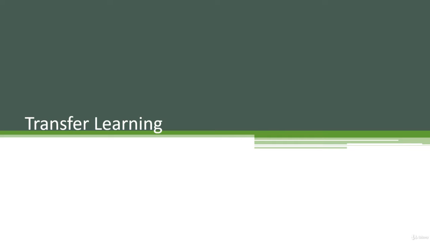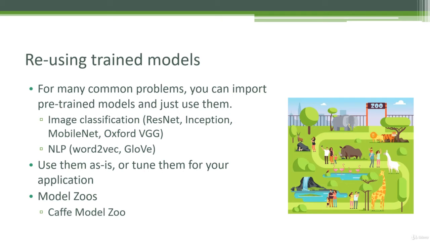The world of AI is in a strange and exciting time. With transfer learning, it's never been easier to deploy a fully trained artificial intelligence model and start using it for real world problems. The idea here is to use pre-trained models that are already out there, available on the internet for anyone to use. And for a lot of common problems, you can just import a pre-trained model that somebody else did all the hard work of putting together and optimizing and figuring out the right parameters and the right topology, and just use them.